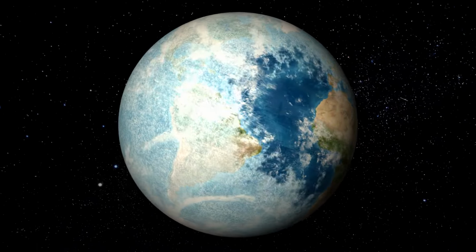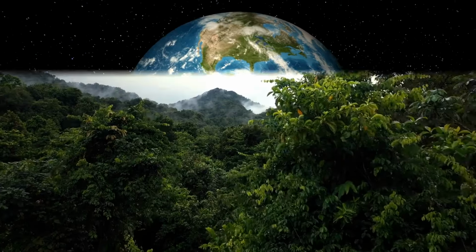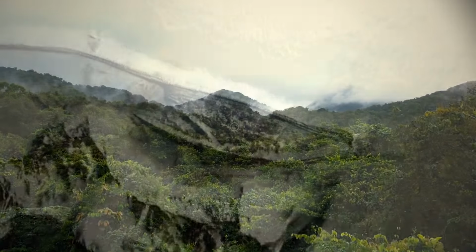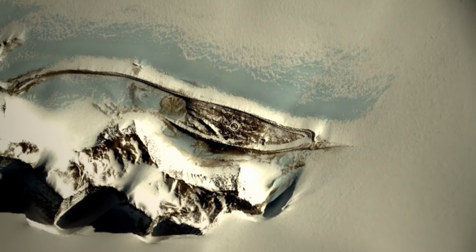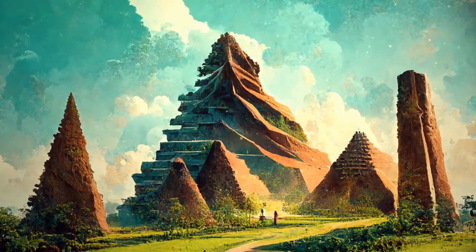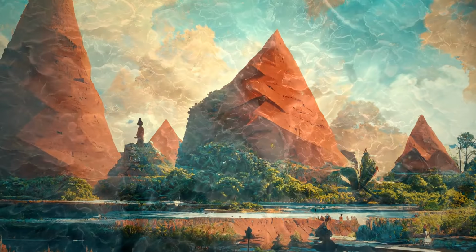Due to the Earth's cyclical eras, this is the periods of ice and interglacial periods, it was believed that Antarctica was actually a tropical forest. And, well, a recent Google Earth picture found some interesting ruins, buried deep within a lake bed on the icy continent. It's unclear to which civilization these remains belong to, but some theorists believe that it could perfectly be Atlantis.